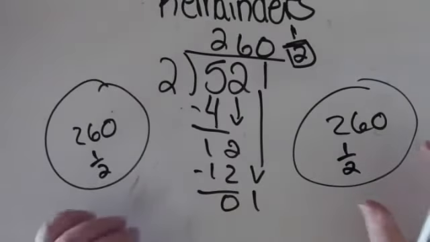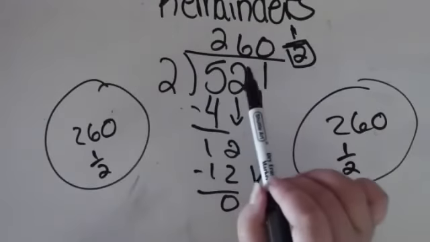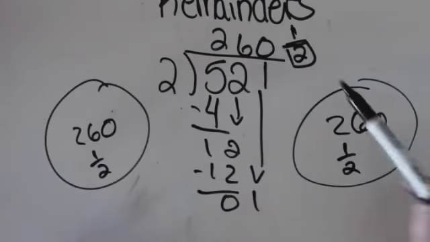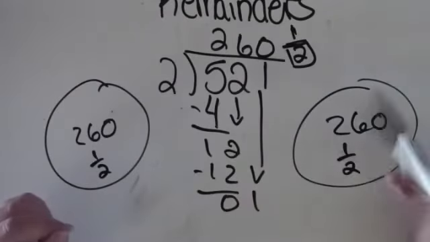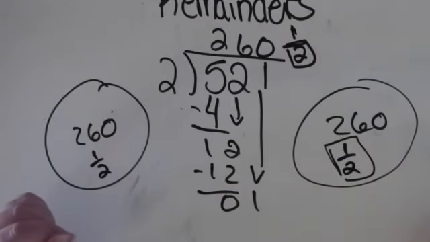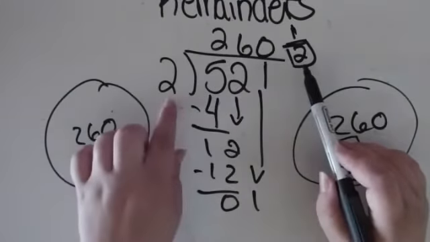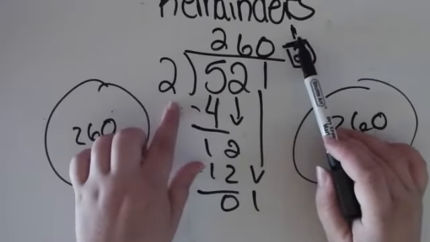That is what is happening when you are making your division quotient into a mixed number. All right? You are taking everything and splitting it equally, and sometimes splitting it equally means making part of it a fraction. Okay? That is what remainders are, and that's what they look like. So remember that this number, the denominator, is the divisor. It's whatever you're dividing by. And then this is just the remainder that you would have normally had.